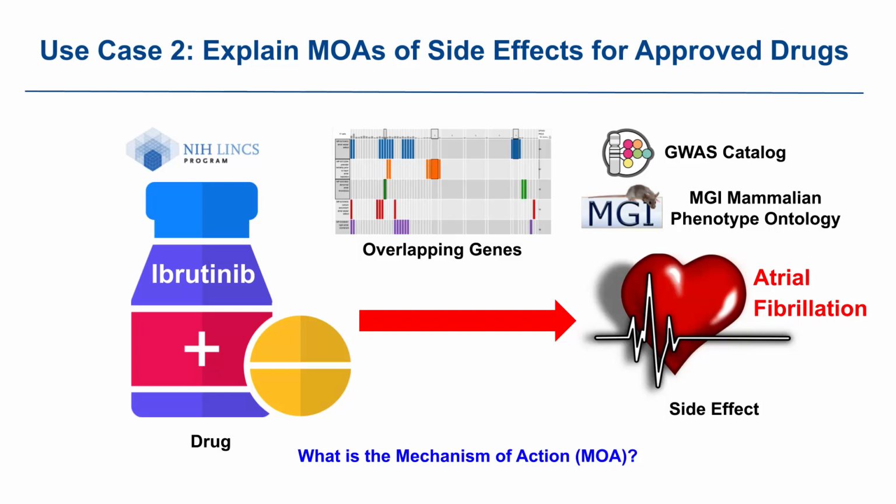By default, the disease input is set to atrial fibrillation, and the drug input is set to ibrutinib, on the fact that ibrutinib is known to increase the risk of atrial fibrillation. Our goal is to understand if specific genes are both influenced by certain drugs from LINCS L1000 experiments, up or down regulated by drugs, and associated with known side effects, based on MGI mammalian phenotype ontology and GWAS catalog. We will see whether the overlap is statistically significant. The result will be visualized using a super Venn diagram.